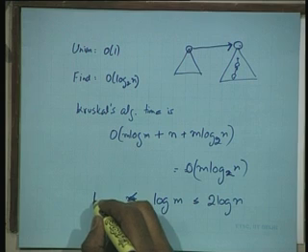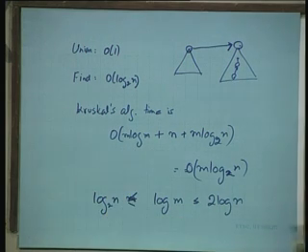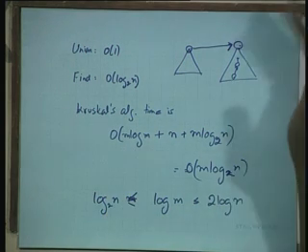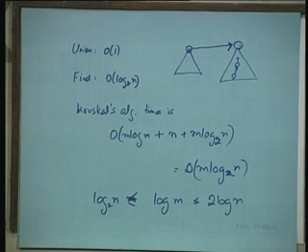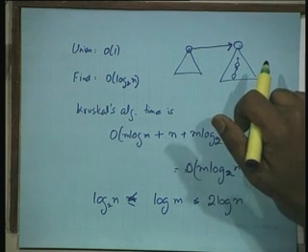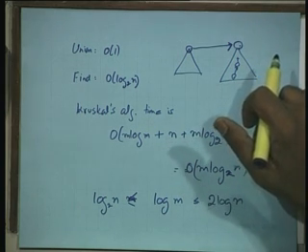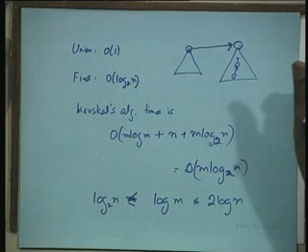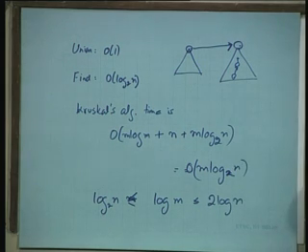So, the maximum value of log m is 2 log n, and the minimum value of m in a connected graph? Log of n. So, log m and log n are the same thing. Log m is theta log n. Yeah, they are within a constant. So, whether I write log m here or log n here is immaterial. Yeah, they are the same quantities.